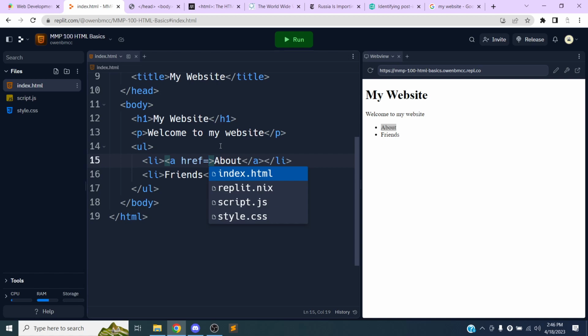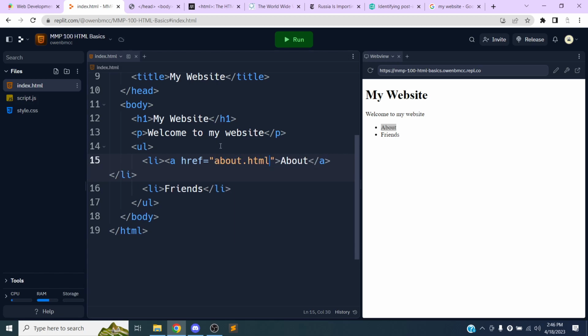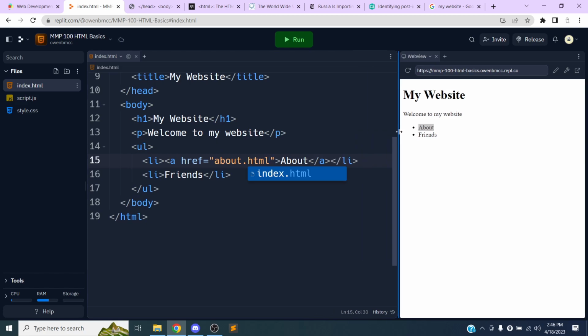So with my attribute, for the value that I give to the attribute, I have to put that in quotation marks. So for quotation marks, I can hold Shift and hit the quotation mark button on my keyboard, and we see those two quotation marks come up. And then I'm just going to write the page that I want to go to, which again, I haven't created yet, but that's okay. We'll create it in a second. So it's just about.html.